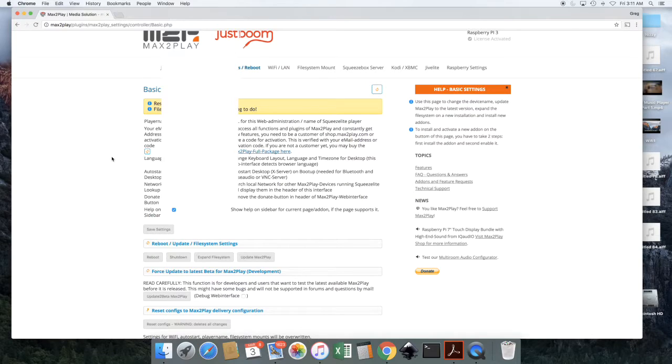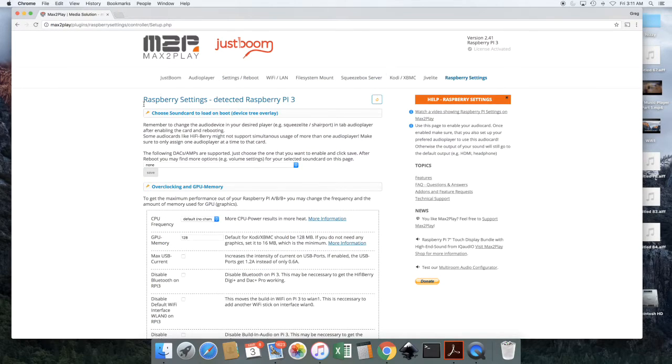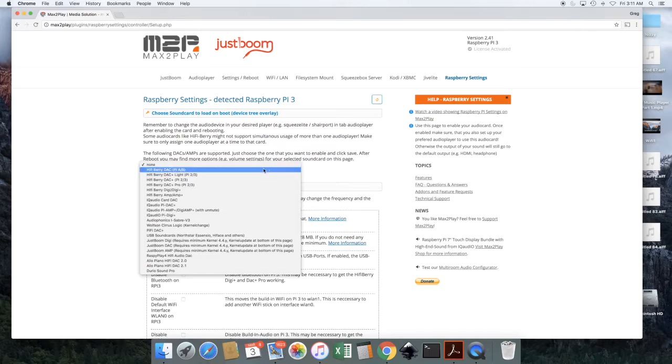Now we can go and start setting up the hardware settings on our Raspberry Pi. So in here, the first thing that we're going to do is choose the sound card. So if we go into this pull down menu, we're going to go ahead and choose our Justboom DAC.